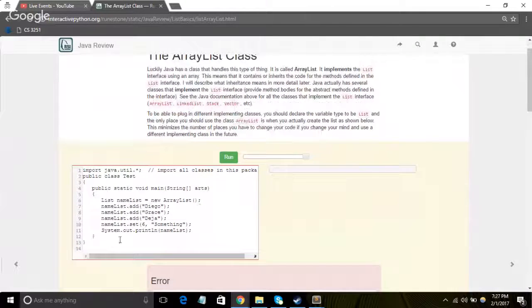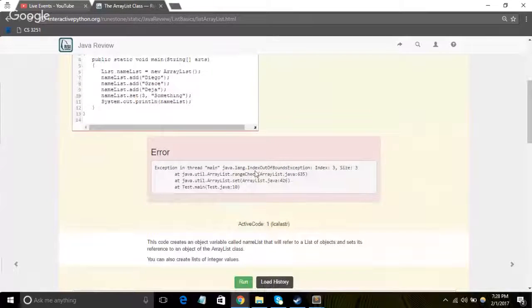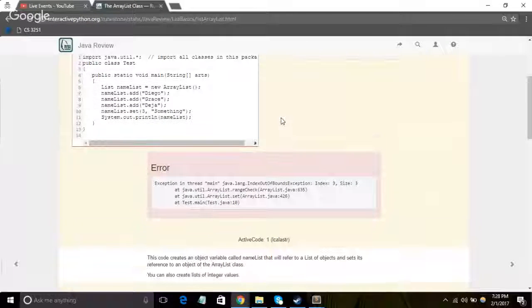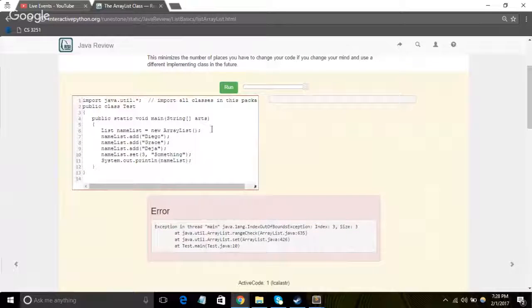Yeah, I think it causes an error. Okay, no, that'll throw an index out of bounds. So if you want to add something, you can't use the set method. You have to use add.